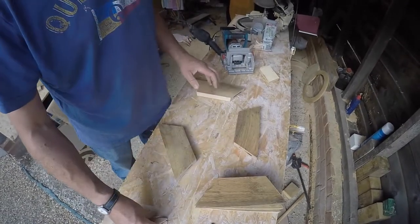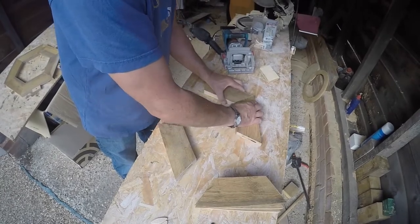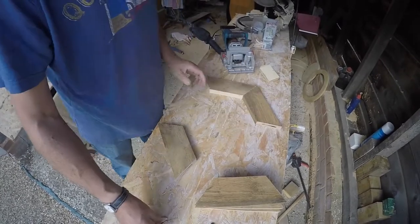Okay, so we'll cut this one up. Now I'm just going to dry fit it all to make sure everything works.